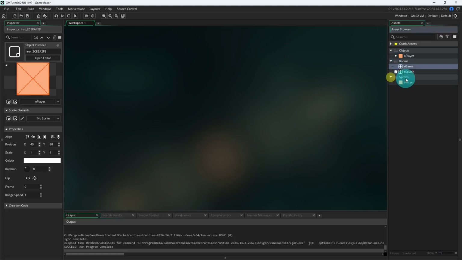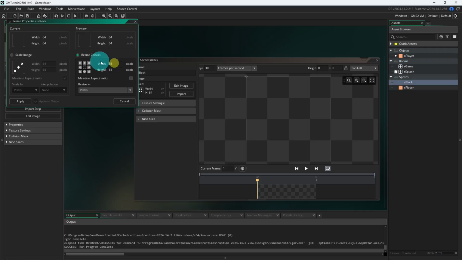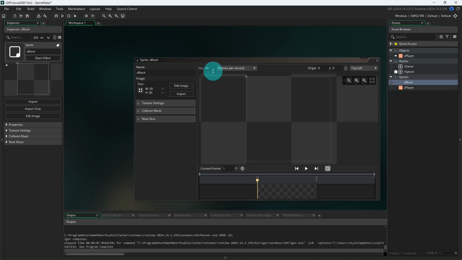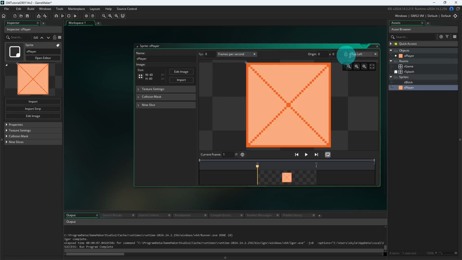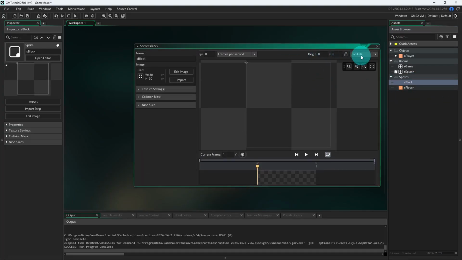And we're going to create a new sprite, call it S block, set the size to be, see, what do my notes say, 30 by 30, apply, set the FPS to be 0, set the origin to be top left origin. Keep it top left. In fact, I want to check S player, make sure, S player, we need to change this back to be middle center. From my last video, I did not change this back to be middle center. We need S player to be middle center for reasons that will be made clear later. Now back to S block.